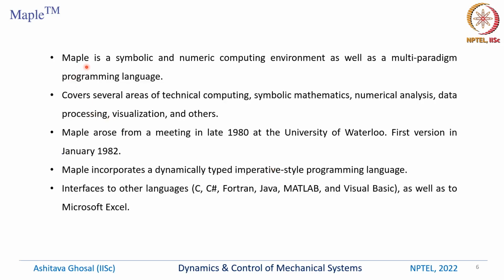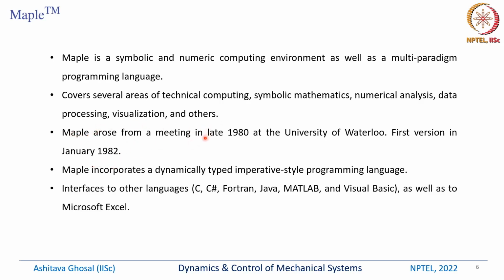Just to continue a little bit of introduction of Maple: Maple is a symbolic and numeric computing environment, as well as a multi-paradigm programming language. Please go to the Maple website and you can understand what are some of the really powerful features of Maple. It covers several areas of technical computing, symbolic mathematics, numerical analysis, data processing, visualization, and others.